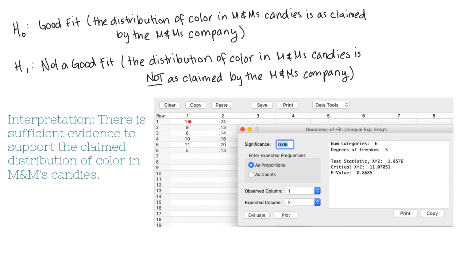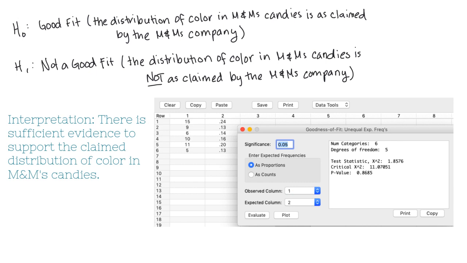All I have to do is put my observed values here in column 1, my expected proportions or counts here in column 2. And so you can see in this box right here, you want to check whether or not you put your expected as counts or proportions. This problem gave them to us as percentages, so that's why I have the proportions box checked. And then make sure that you tell StatDisk which column you have your observed and your expected.